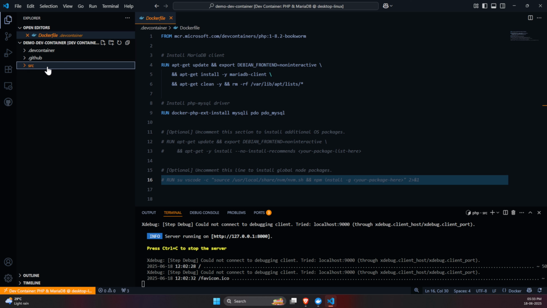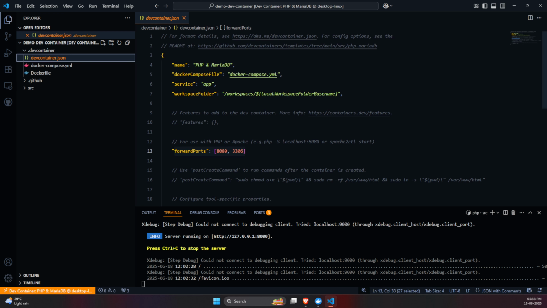And when you commit all this to Git, all these files are also included. So the next time somebody clones it, you don't have to even do the initial setup. When you clone and open it in VS Code, VS Code will automatically prompt to open it in a dev container. For example, if somebody is newly joining your team, they don't have to worry about which version of PHP or what development environment setup they need to install. They just need to have Docker and VS Code, then clone the repository and open it. The rest of the things VS Code will prompt, and it will automatically set up the entire ecosystem for them.